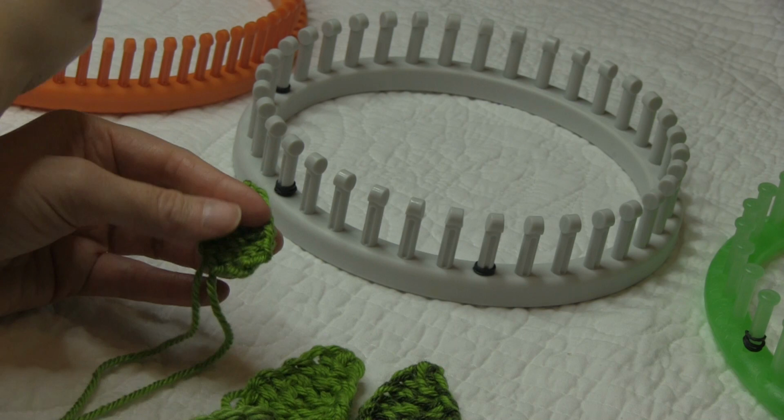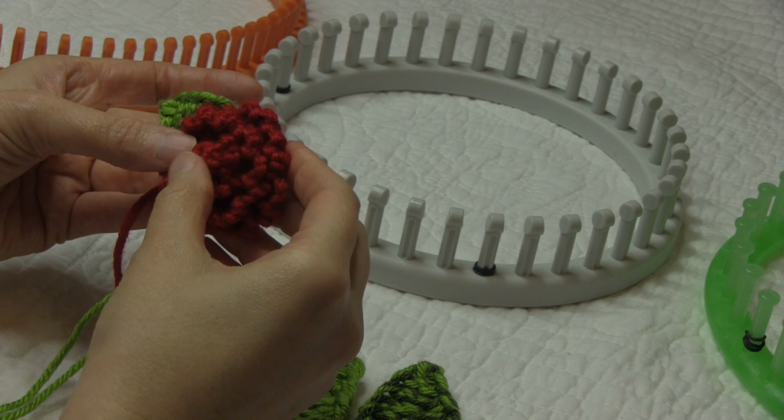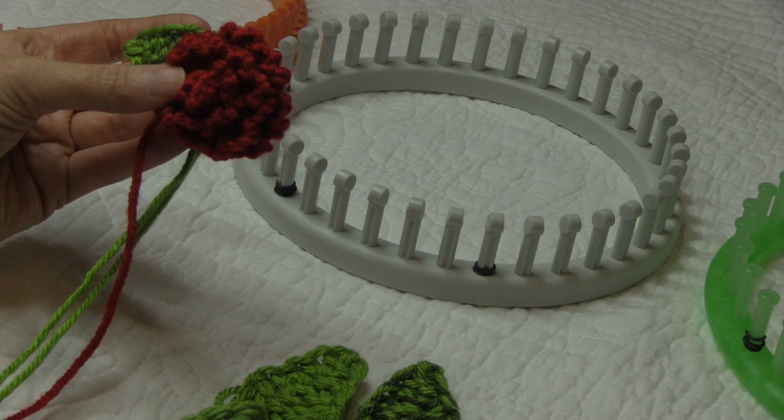But you can make these beautiful roses in any color. You can use a multicolor yarn. This one just has a little variation in color. You could also use a variegated yarn or a solid yarn. So let's get started.